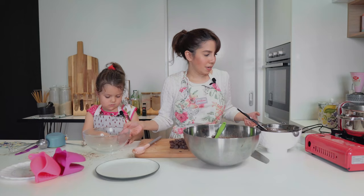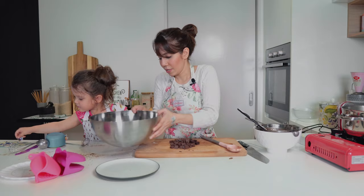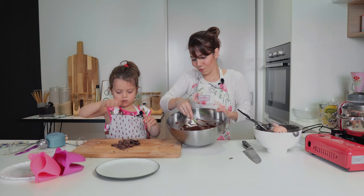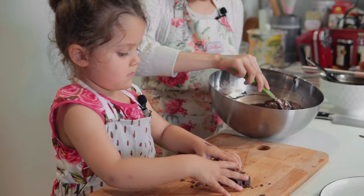Okay, now I'm gonna put the chopped chocolate in. I'm gonna put this chocolate in, Emma. Do you wanna help me? Do you wanna help me put this chocolate in? Okay. Ooh, beautiful. Don't you think our brownie looks so good? It looks so good, doesn't it? Ooh, good job, Emma.